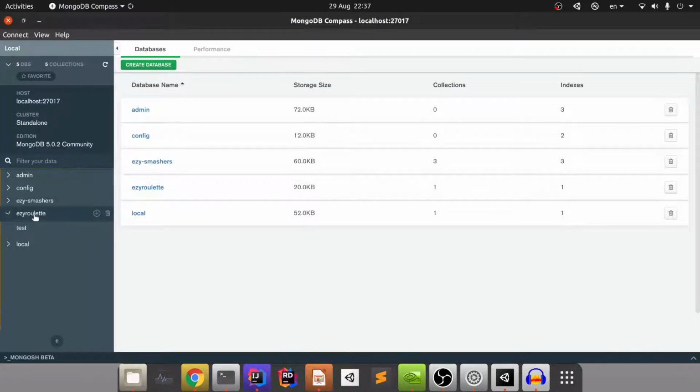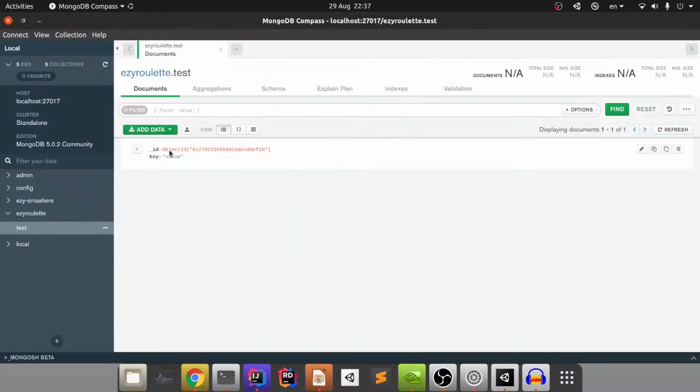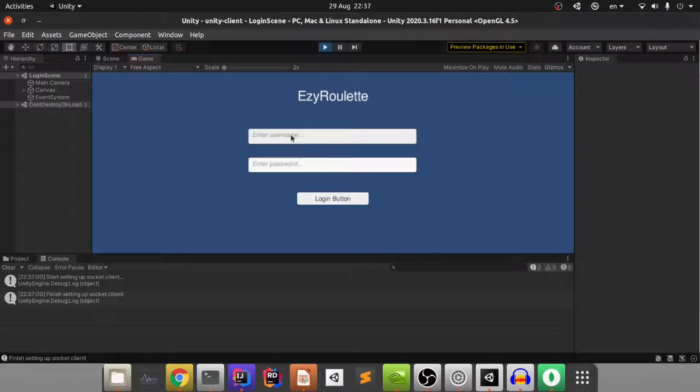Okay, you can see our database now is the EzyRoulette, and it has only the test collection with one record only. Okay, so now let's go back to our Unity and then type in the username test and the password test1234 and click on the login button.